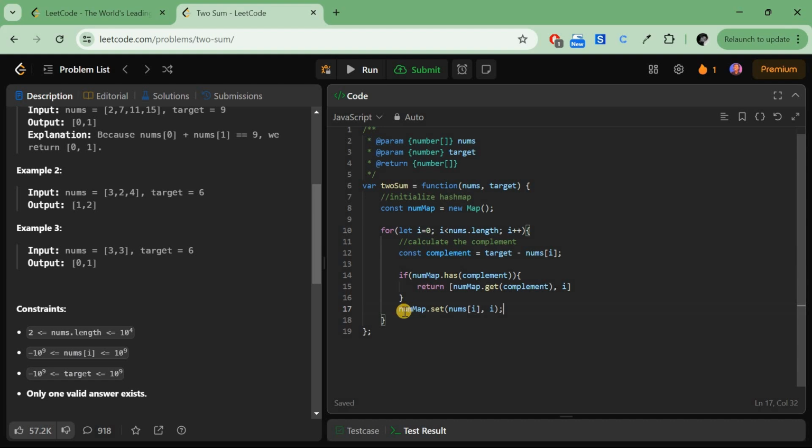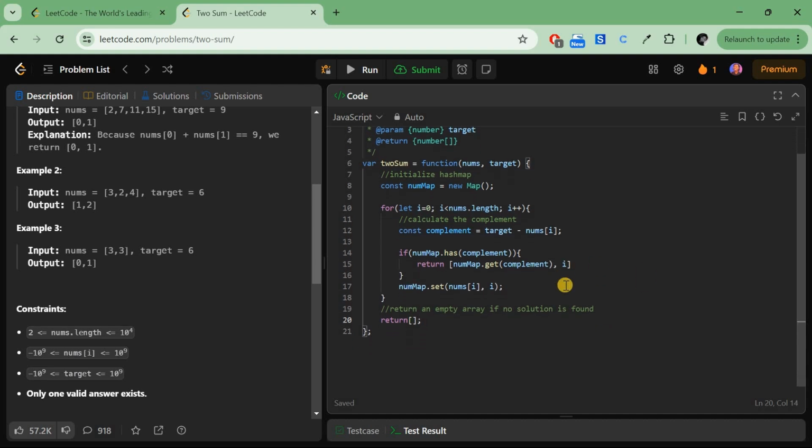And if there is no solution found, we need to return an array. So, okay, let me write a comment here. Return an empty array if no solution is found. So which is basically just return an empty array, which is that.